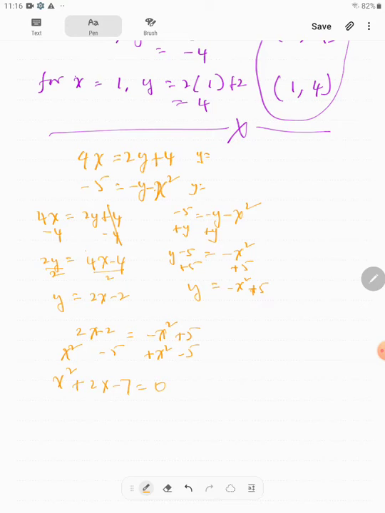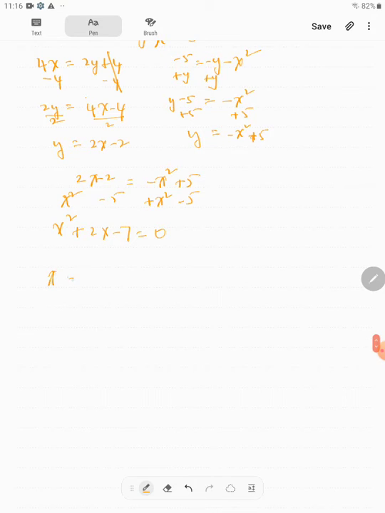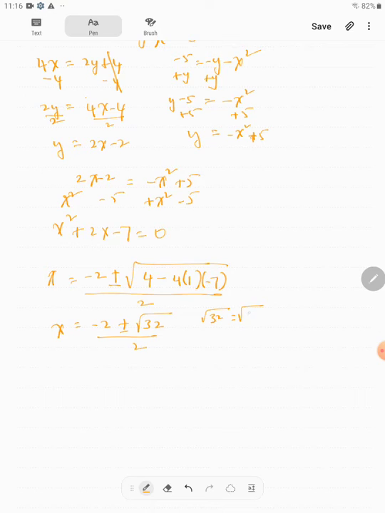As you see, 7 cannot be factored, so the only way to go here is to use the quadratic formula. The quadratic formula is negative b plus or minus square root of b squared minus 4ac, all over 2a. So this becomes negative 2 plus or minus square root of 32. By the way, square root of 32 means it is square root of 2 times 16, isn't it? And 16 is a perfect square, so 4 comes out and 2 remains inside. So x becomes negative 2 plus or minus 4 root 2 all over 2a. So 2 goes everywhere. If you reduce this, it becomes negative 1 plus or minus 2 root 2.